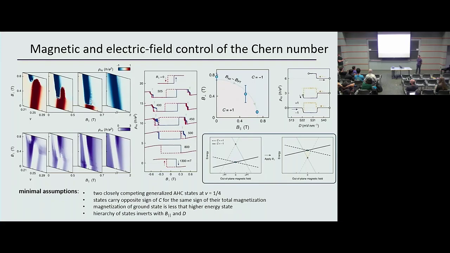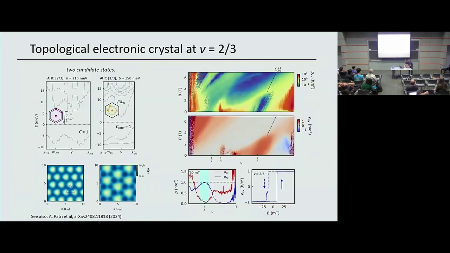One other very quick question I have is, have you done any transport sort of measurement for the crystals that you have seen in the first part? Because the line cut you showed didn't seem to cut the 2/3. Right. The 2/3 state is kind of broad. So I didn't show a measurement of rho xx and rho xy along this trajectory. I mean, we could, I didn't put it in the slides. But this line is just the line of a straight slope corresponding to a Chern 1 state. So you can judge for yourself if you think that's matching or not. Cool, thank you.